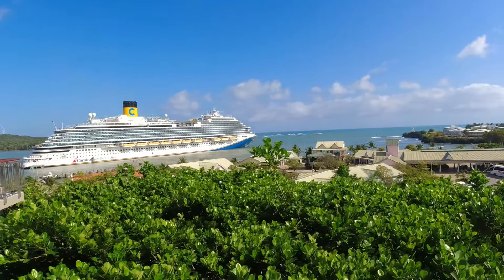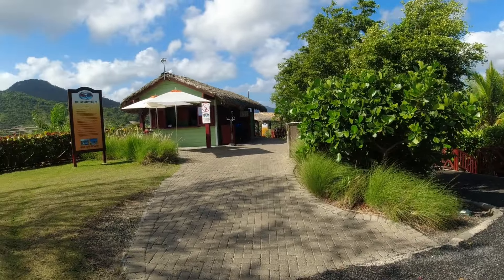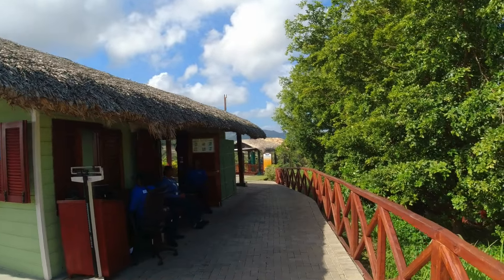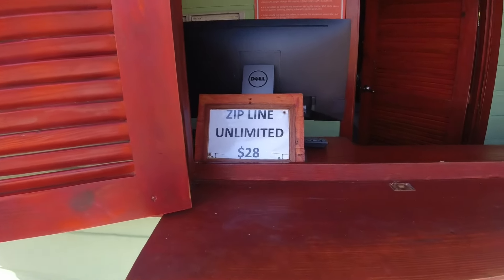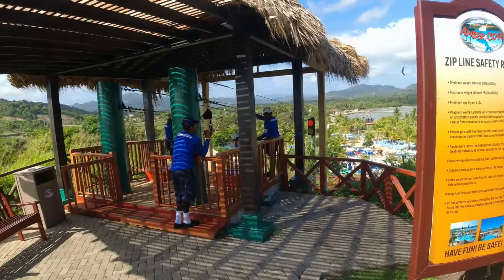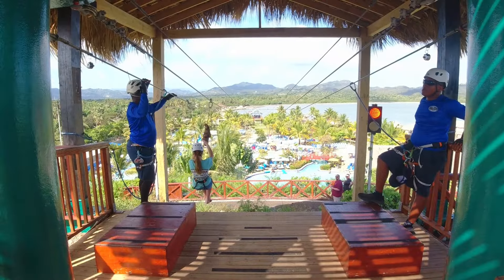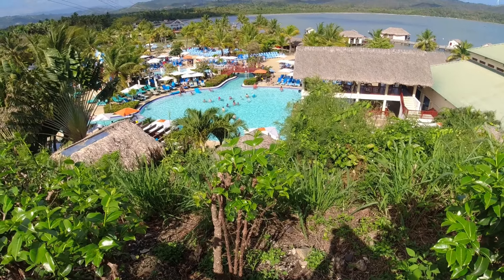Here's that other side you can come up - that's a gradual grade, but it brings you up to the zip line. This is not much of a secret because it's the first thing you see, but the thing that's nice about it is the prices are very reasonable. Amber Cove did this right - it is only $28 unlimited. Let's see if we can get one somebody going down here - they're getting clipped in right there. Here they go! This is what you see from the top. That thing's moving pretty fast. Also when you're right under the zip lining, there are some great views up here as well of the entire island.